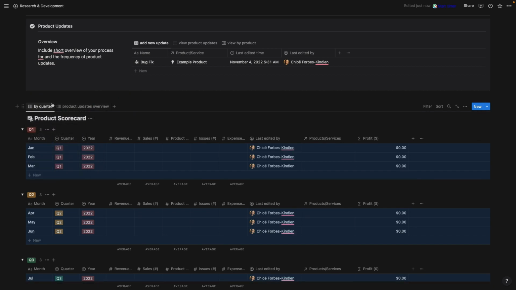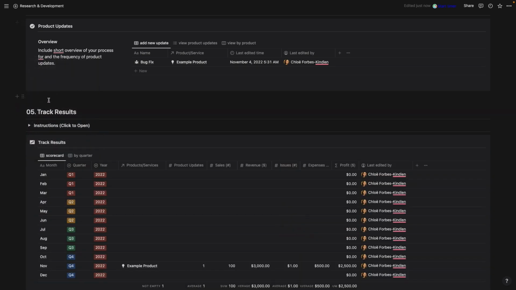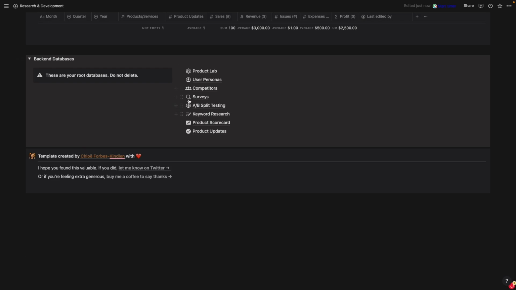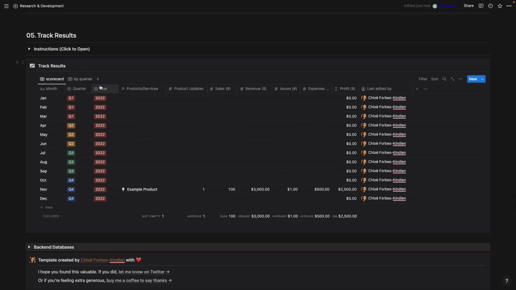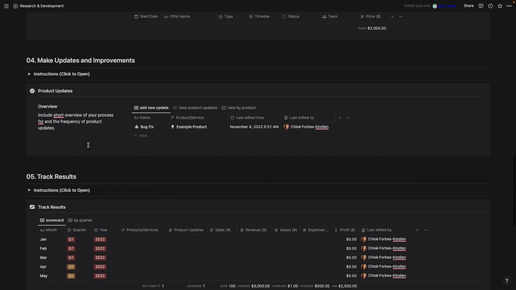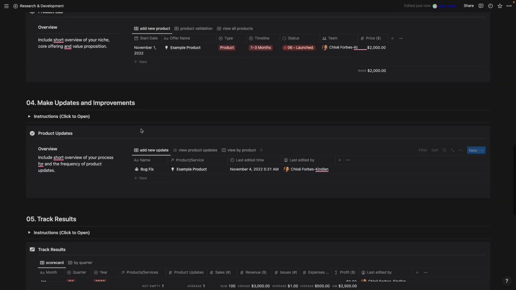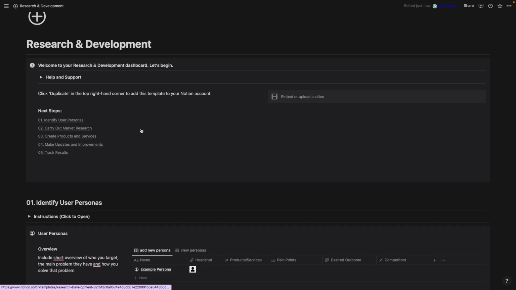That means it's a linked database. It means that even if you delete it, so if we click on the 6 dots and delete it, it's okay because it's still here. And so what we want to do is add linked view databases into our pages, have a place to store our back-end databases, and that way you can't really go wrong or delete anything, and you can always add a new table anywhere you want. So with that in mind, let's walk through the template itself.